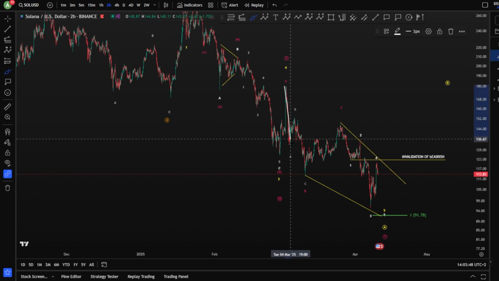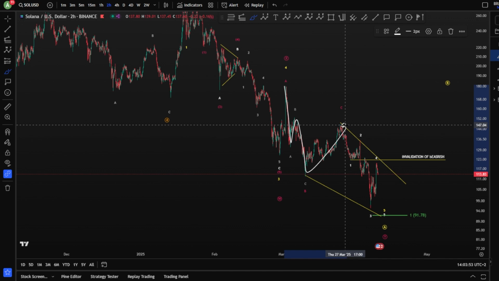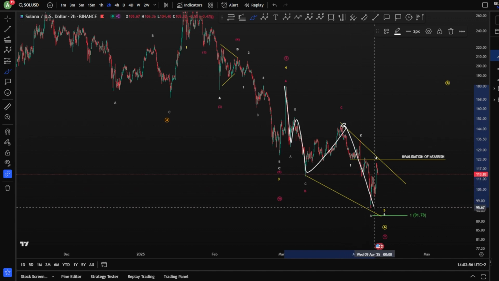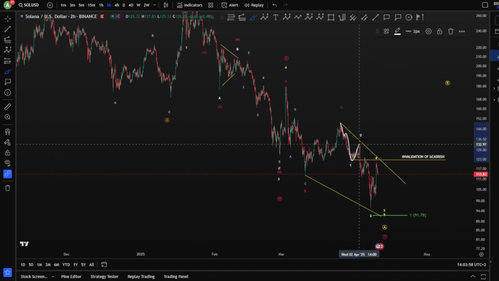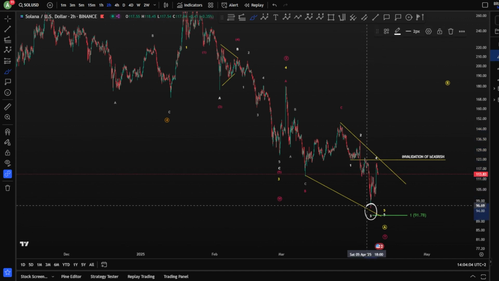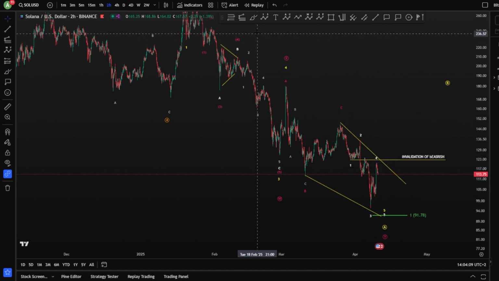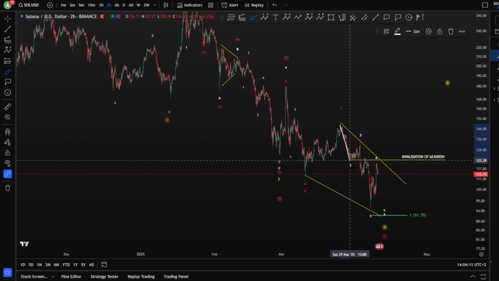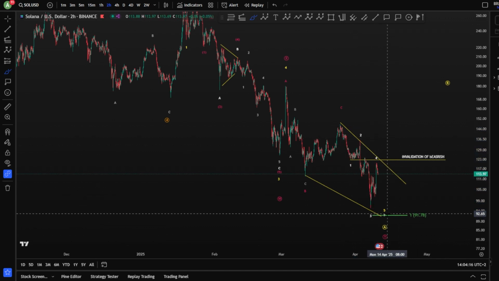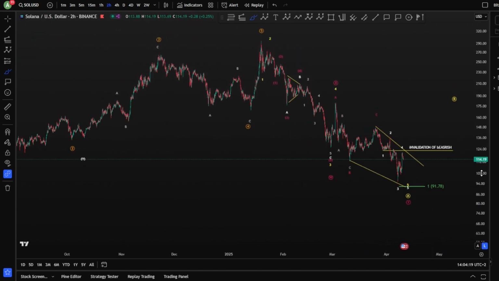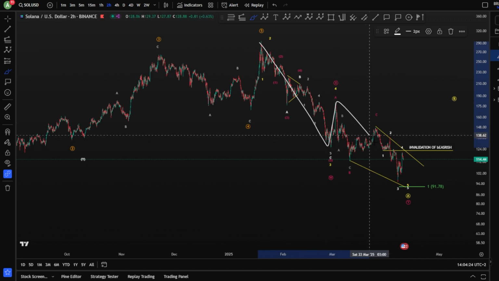Why? Because for an ending diagonal, you started already with a zigzag. You would like to see a wave 2, which we got very nicely. You would like to see a wave 3 as a zigzag as well. Now you have 1, 2, 3, 4, 5 finished wave A, B, and a C. If you have finished a wave 3 here and you're looking at a wave 4, so potentially it can be, of course, an ending diagonal, if only you have finished a zigzag here for a wave 3. You're looking for 4 and you're looking for a wave 5 as another zigzag. Now, another scenario for this wave here is, of course, a W, X, and a Y.